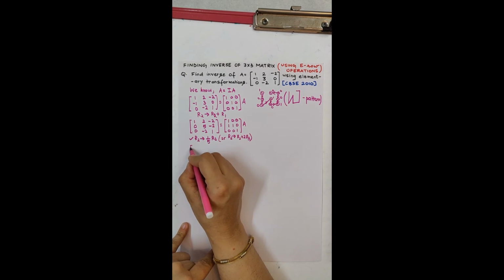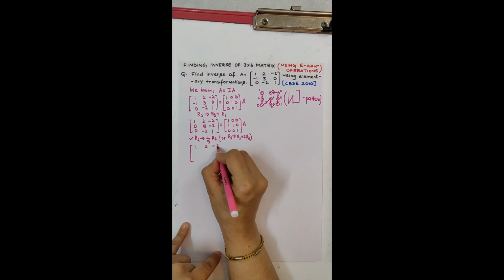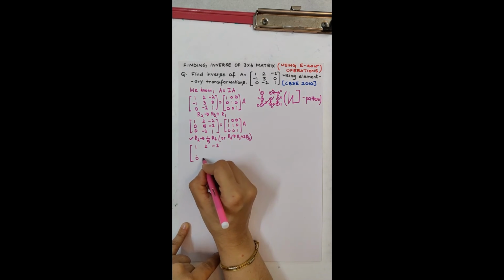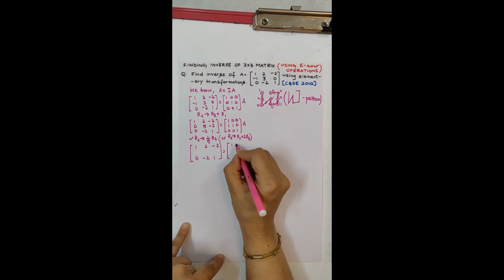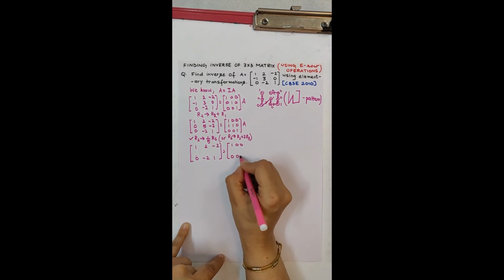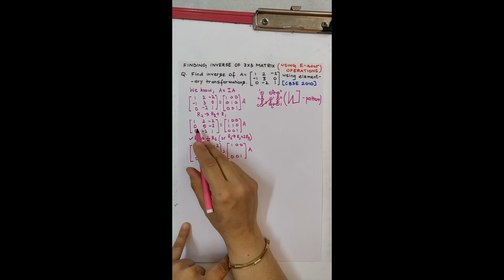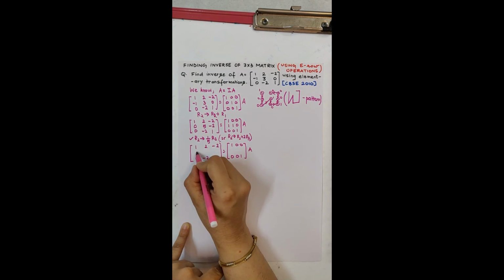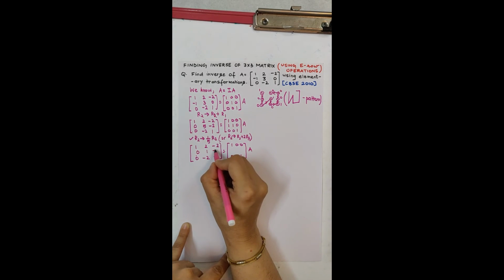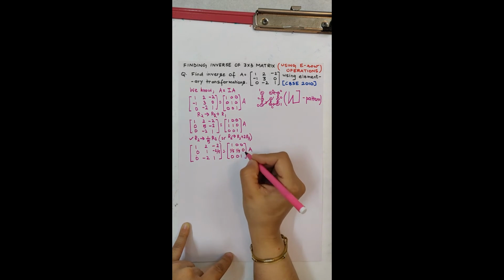So here this will give me the first row and the third row remains as it is, 1, 2, minus 2. So let me copy them first. 0, minus 2, 1, and here on the right hand side also 1, 0, 0, and here 0, 0, 1 remain as it is. This A remains as it is. The second row has to go to 1 by 5th of it. That is, all the elements go to 1 by 5 of it. So this is 0, this is 1, this is minus 2 by 5, this becomes 1 by 5, this becomes 1 by 5, and this becomes 0.